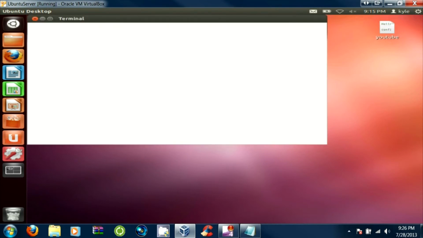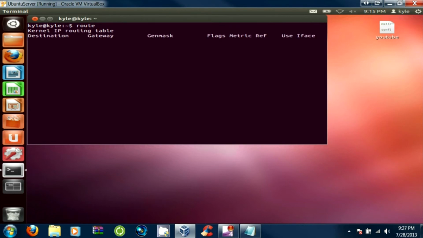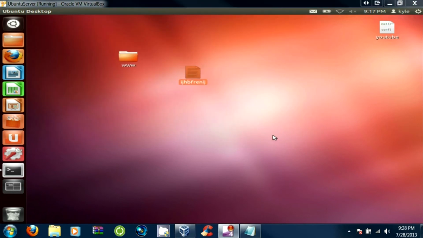It's one of the most useful shortcuts you'll ever find. And as soon as it loads up, you're going to type in route, R-O-U-T-E, and hit enter. It's not going to be these numbers, it's going to be in this spot.